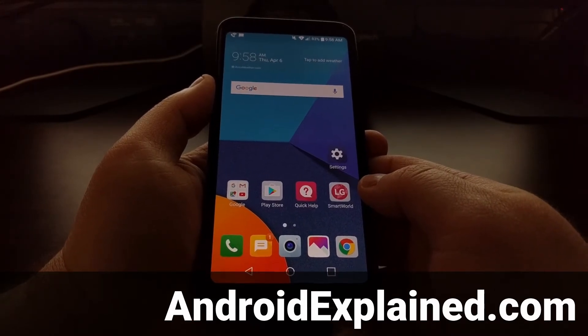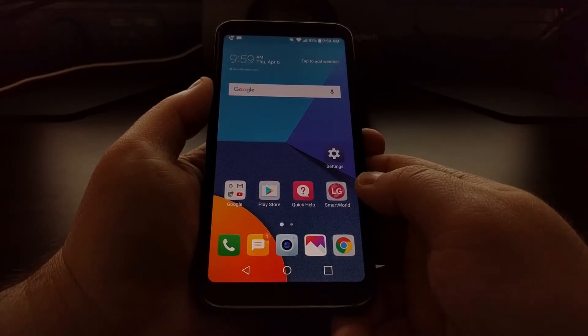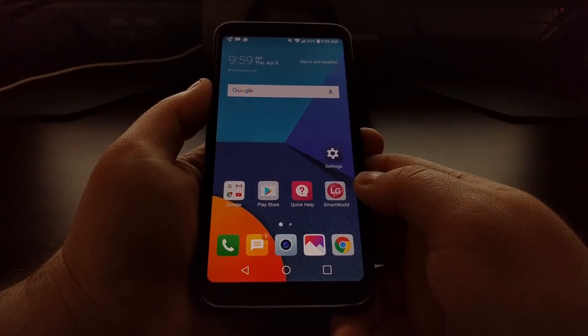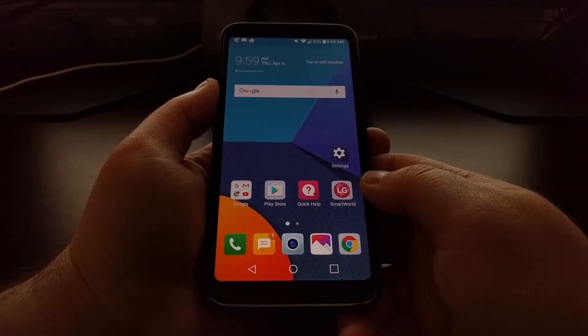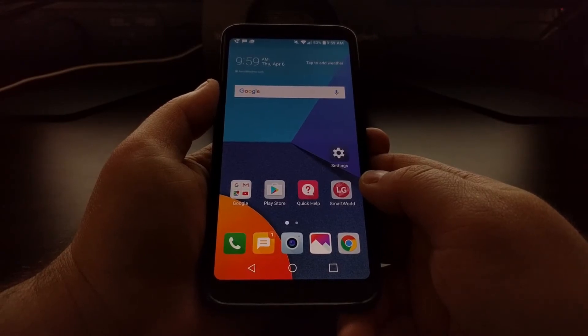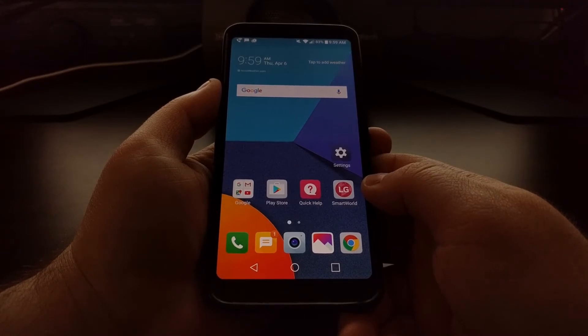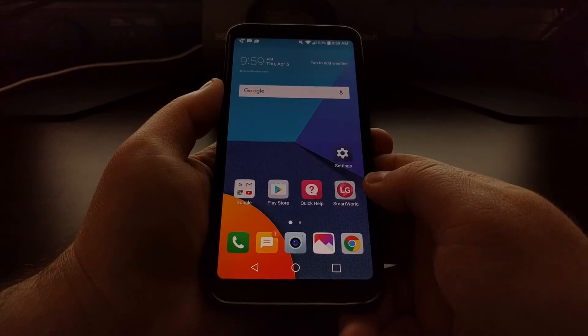This week I have been showing you some of the special boot modes for the LG G6. I've shown you how to boot into recovery mode and fast boot mode, but now I want to show you how to boot into what is known as download mode. This is probably one of the most important special boot modes for the LG G6. Download mode is also present on other Android devices from other OEMs such as Samsung, where it's also called Odin mode, but for the LG G6 it is just known as download mode.